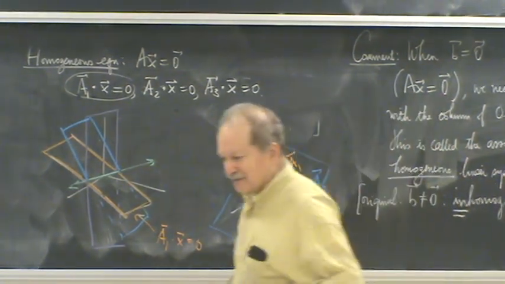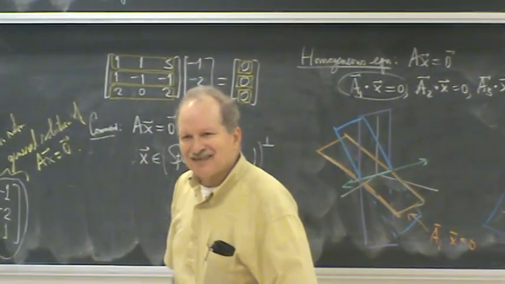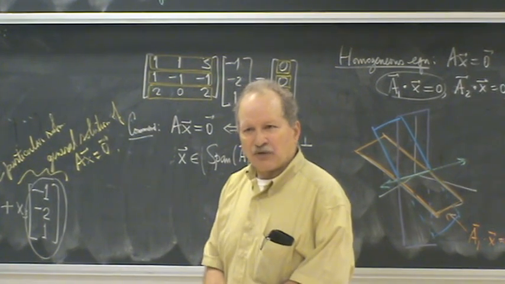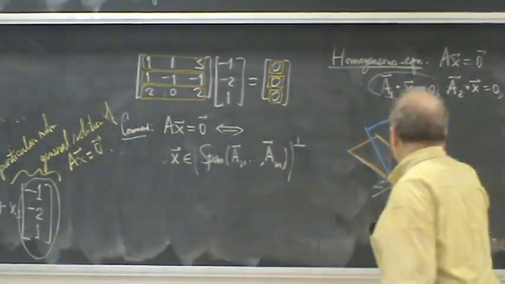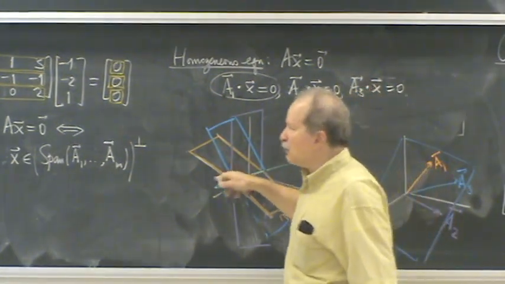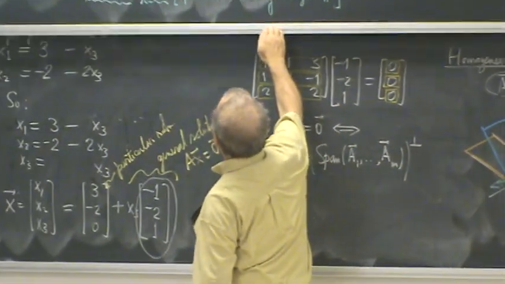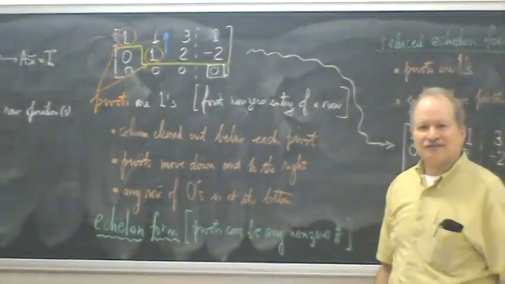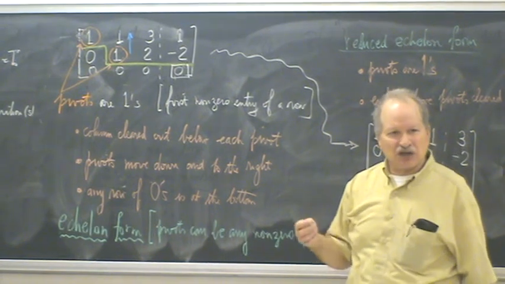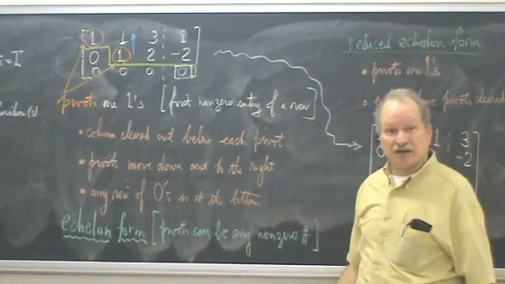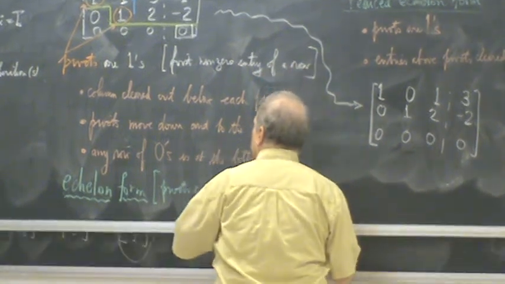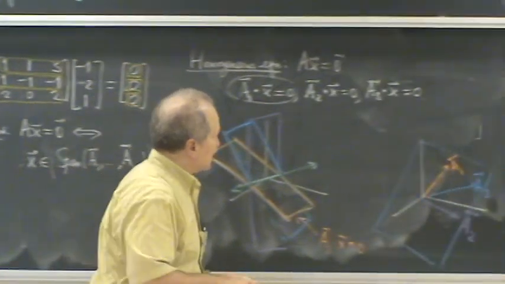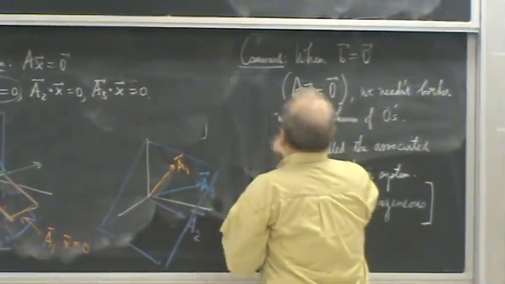So if the third one had not been redundant, if I had a third pivot, then you just have one point, the origin, as the solution to the homogeneous equation. But imagine what would have happened if we had gotten to this point and this had not turned into a zero. Then I'd have no solutions, and that would be called inconsistent, and we're going to talk more about that on Monday. Okay, but let me give you the definition anyway, before I do number 10.